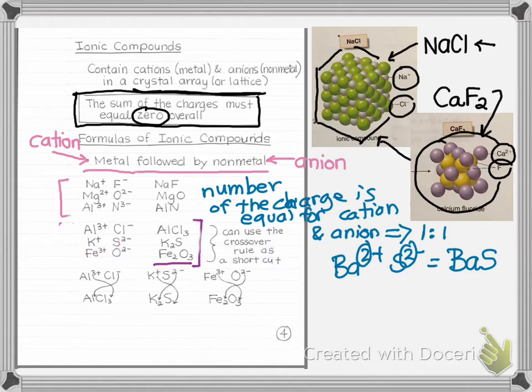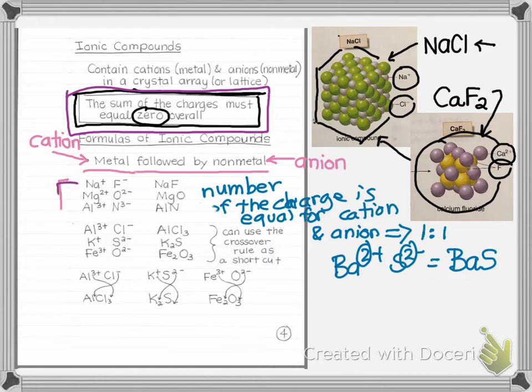Now you can think about it mathematically like that, because remember, if we go back to this rule up here, that when we add the sum of the charges, they have to equal 0, then we could use our math that way. But luckily there's a rule that they call the crossover rule, and it looks like a trick. Maybe I don't even know if it would be a rule, but it's a shortcut to helping you figure out quickly how many you would need of each ion.